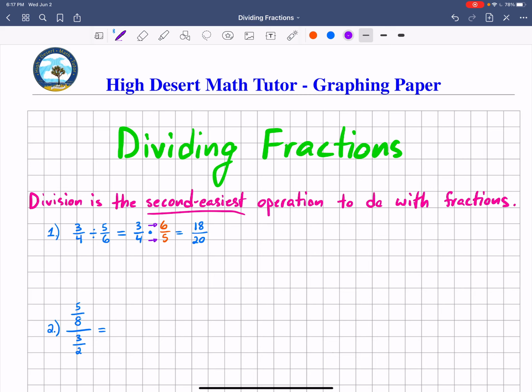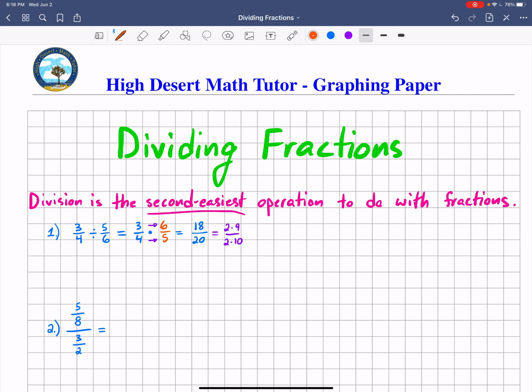So you may or may not remember what even and odd numbers are, but if you notice, 18 is even and 20 is also even. That means both of these numbers can be divided by 2. So that means we can get 18 by multiplying 2 times some number. So 2 times 9 is 18. Similarly, 20 is even, so we can get 20 by multiplying 2 times some number. And 2 times 10 is 20.